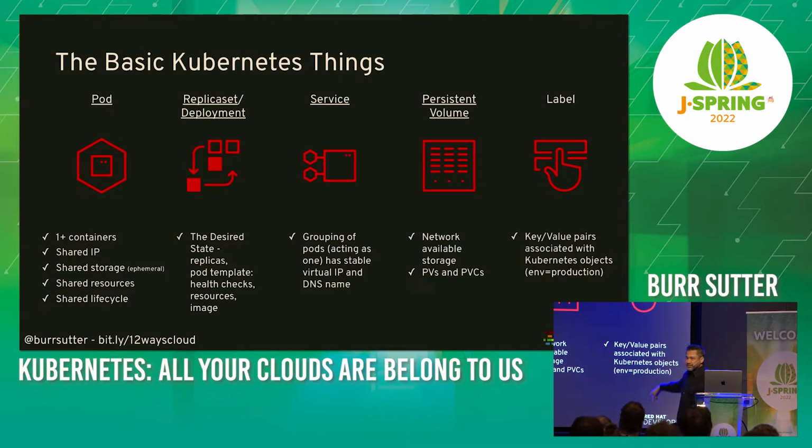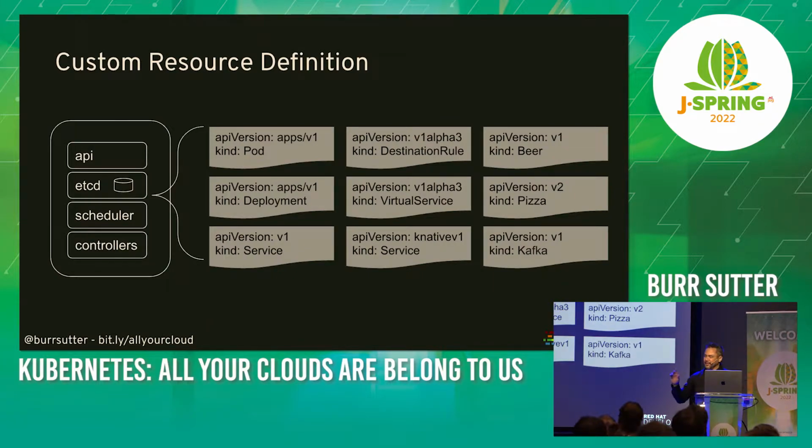There's also the concept of persistent volumes. The pods have ephemeral storage. If you want persistent storage, like storage that stays there regardless of where the pod runs and how it runs, and if it dies and comes and goes, well, the persistent storage is available to you. And then you do everything through labels. So these basic concepts are all you really have to know to get started with Kubernetes and do some really interesting things.